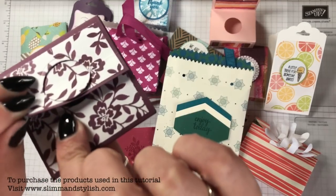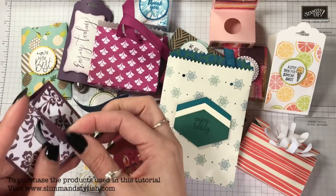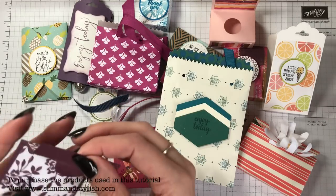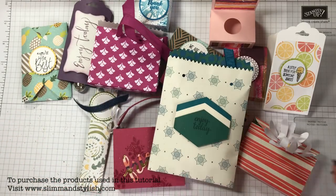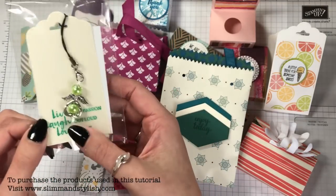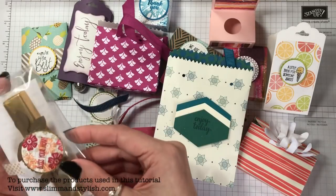This one has quite a clever fastening — I'm not sure how to open it at first, but there we go. It's been halved and cut in a clever way — I'll work that out and see if I can do a video on it. This was Karen Varley, who gave us a little pennant like an upside-down heart with wings — really cute, from the Beautiful You stamp set.